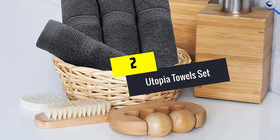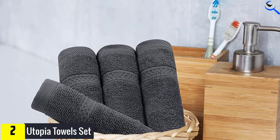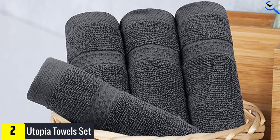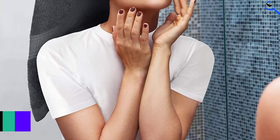At number 2, we have the Utopia Towel Set. This was the least favorite towel set. These towels fell short in metric comparisons but are still fully functional nonetheless. They fell to last place mainly because their texture was a bit off-putting and they lacked the suppleness of the favorites. The Utopia Towels also took a surprisingly long time to dry, especially considering their thin material. Finally, they lacked durability — unraveling seams and stray threads were noticed almost immediately after first use. On the plus side, these towels were reasonably absorbent.